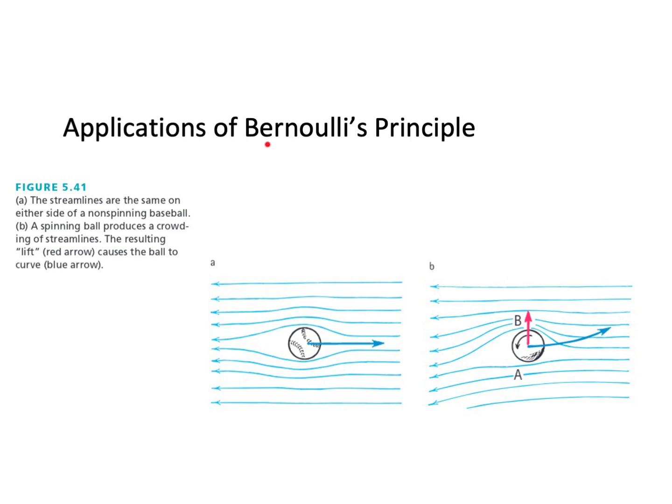This idea of Bernoulli's principle also explains how a curveball works. When a pitcher throws a straight fastball, he or she doesn't want to put a lot of spin on the ball. So the ball is going through the air, and the streamlines go around it pretty symmetrically because the ball is just moving straight. But if you throw the ball in such a way that it's spinning as it goes towards home plate, the seams on the ball basically drag the air around the ball as the ball is spinning, and that causes the air to bunch up, and that creates a crowding of these streamlines, which again, what does that tell you? The velocity is up, the pressure is lower, and so the pressure on this side is higher, the pressure on this side is lower, and the ball will tend to curve.